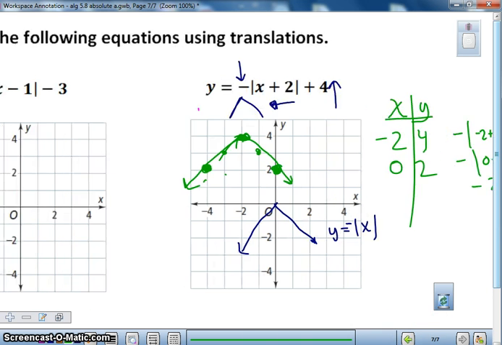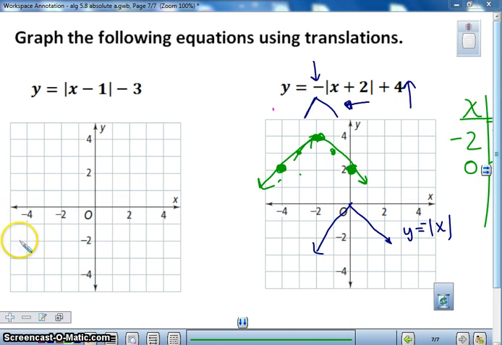And as you look at your graph up here, you want to now try to have this one done for class tomorrow. Be sure to tell me, what is the -3 doing to your graph? Is it moving it up or down? And what is the -1 doing? Is it moving it to the left or to the right? When you come to class tomorrow, we will take a look at these and we will continue doing some homework questions more with that absolute value.